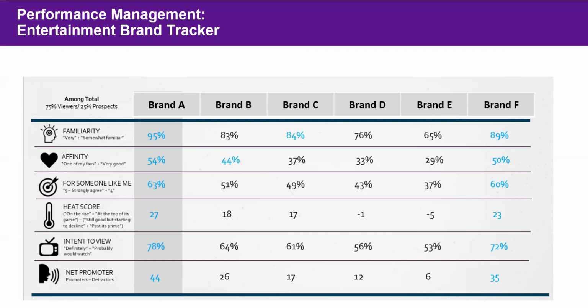And then one of the metrics that was very important for this entertainment brand was heat score. That's a measure of how much momentum the brand has, more of a behavioral KPI in terms of intent to view. And then all the way at the bottom of that funnel, you have your loyalty and advocacy measure with Net Promoter, which is really the amount of people that would advocate for your brand minus the people who would not. The stronger that score is, the closer to 100, the higher your Net Promoter. So this is just an example of a scorecard, if you will, for something you might see in a brand tracker.